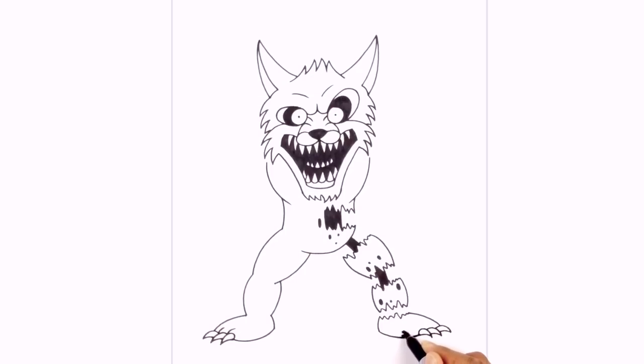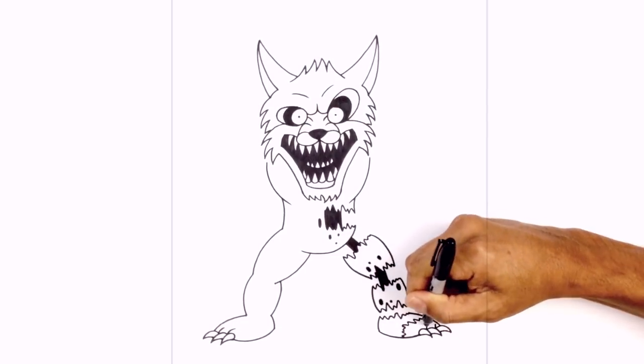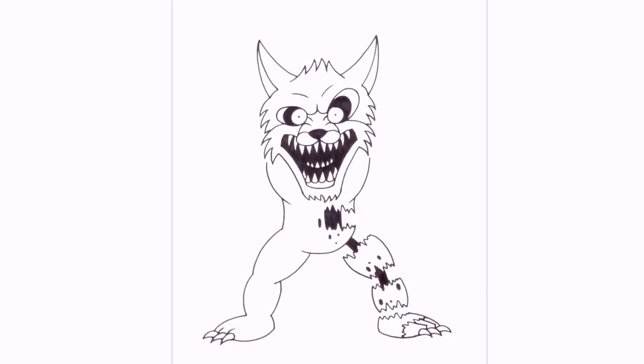Now the metal is exposed in the toe area here, so we're going to start at the bottom of the foot. Just going to draw a wave going upwards, and we're going to go at an angle to the outside of the foot with a torn edge. In between these toes here, we're going to draw one short line coming up, and we're going to angle this in behind this little torn edge with a straight line.